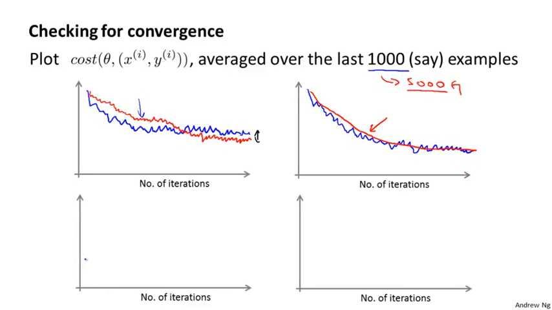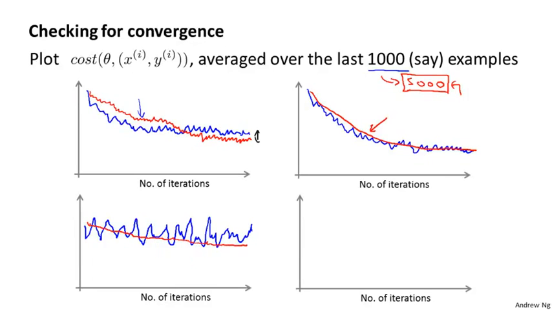Along a similar vein, sometimes you may run stochastic gradient descent and end up with a plot that looks like this. And with a plot that looks like this, it looks like the cost just is not decreasing at all. It looks like the algorithm is just not learning. It just looks like basically a flat curve. But again, if you were to increase this to averaging over a larger number of examples, it's possible that you see something like this red line. It looks like the cost actually is decreasing.